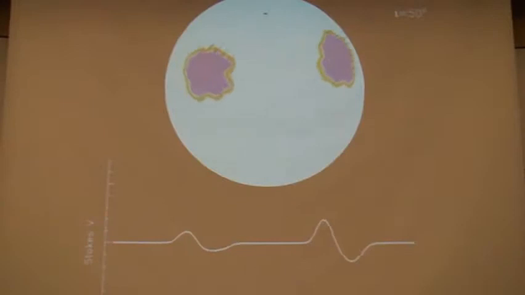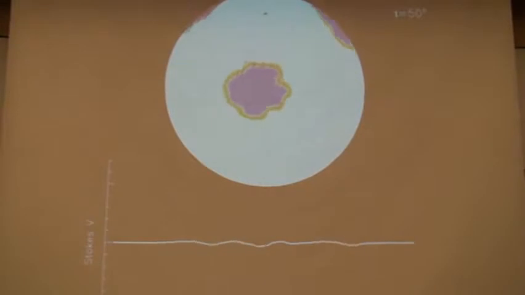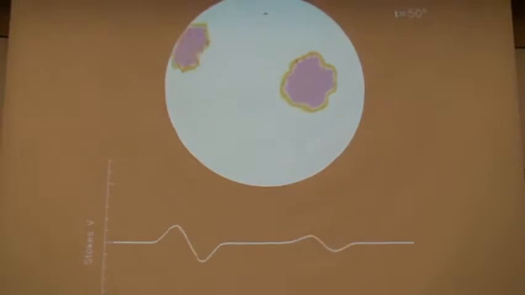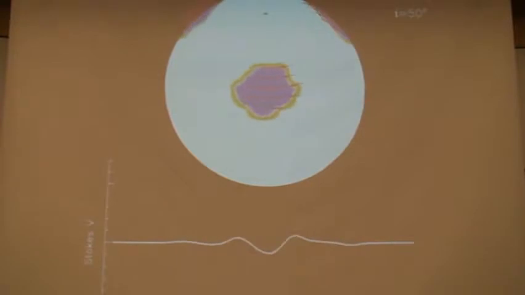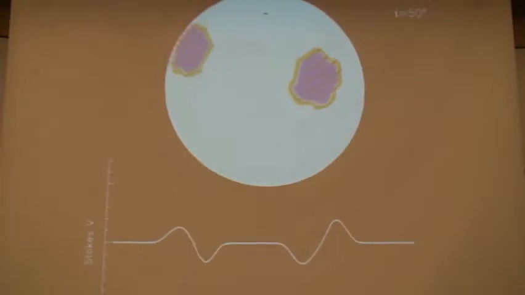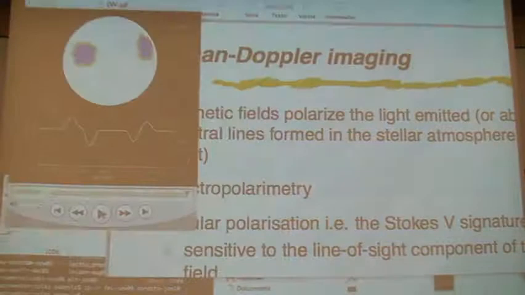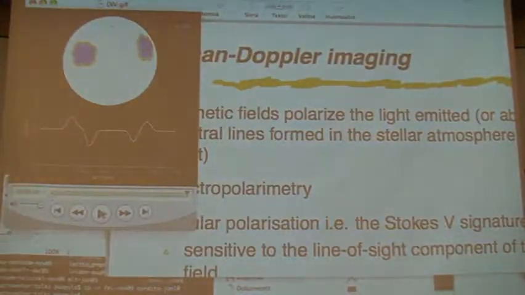But there are no pairs of spots, right? It's not like in the Sun. No, this is not a real star. This is just purely synthetic, just to demonstrate how the spectral features change. So you don't have any kind of bipolar regions in this. It's kind of a toy star in that sense.